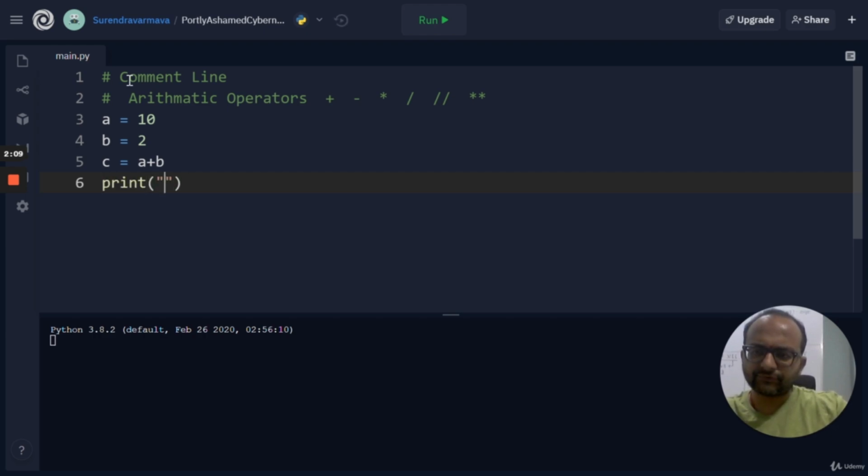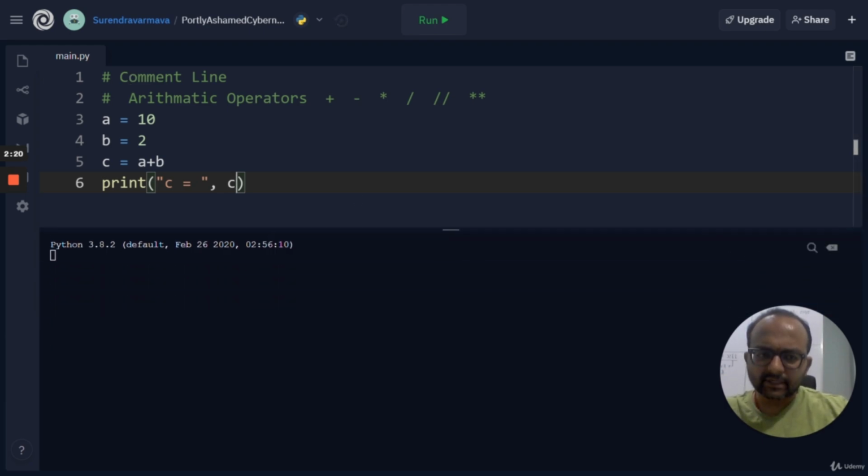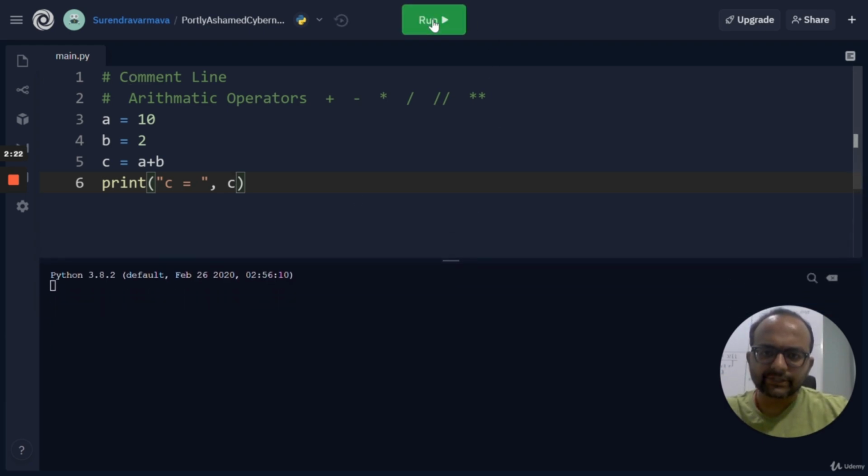Print of, okay, c is equal to, here I am writing the c value. Clear? So let's quickly execute and see this particular result. c is equal to 12. Yes or no? 10 plus 2. What is the value? Value will be 12. Okay. So this is about the addition operation.